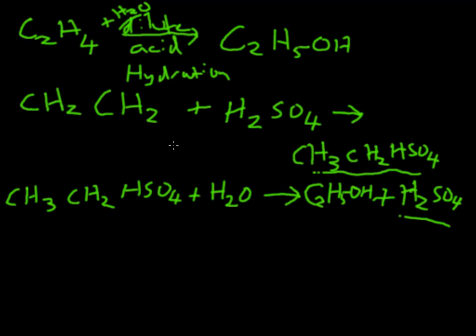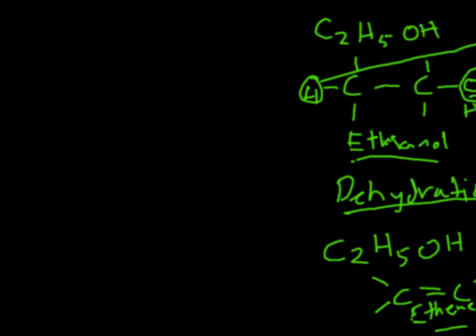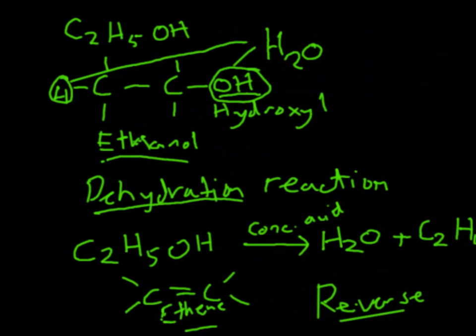But if we get our ethanol from a biological source, then when we eventually burn it, it is a carbon neutral, or well, it's not quite carbon neutral, but it's a more carbon neutral process. So there's a lot of interest in creating ethanol out of biological sources. That's something that's been going on for a long time. It's how we've traditionally gotten our ethanol.